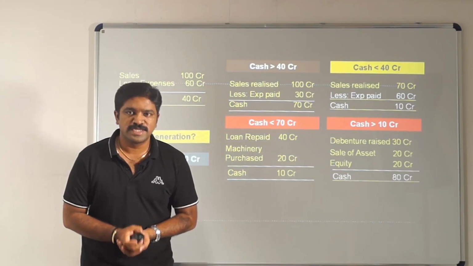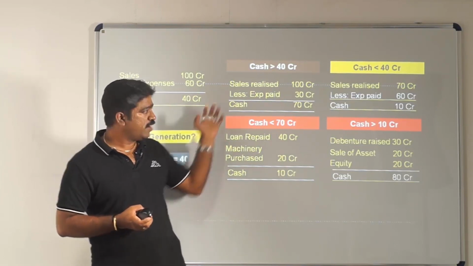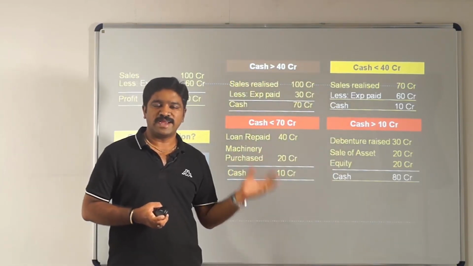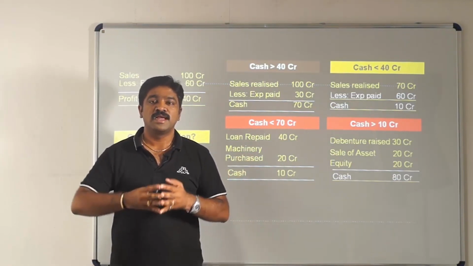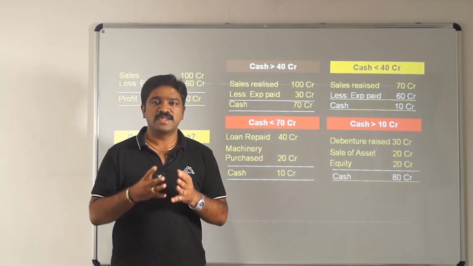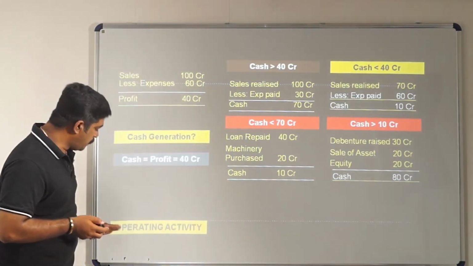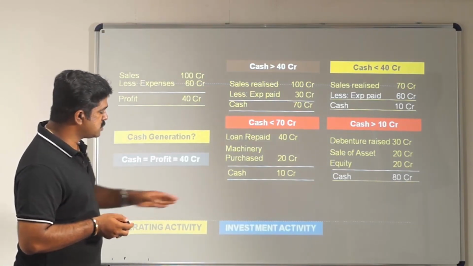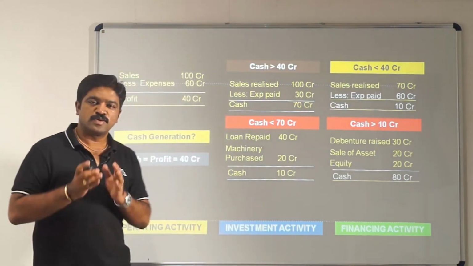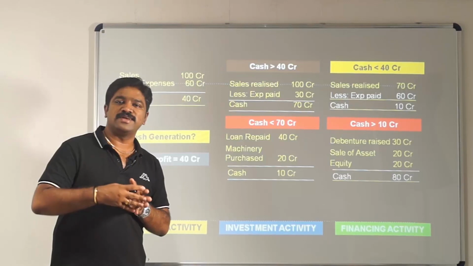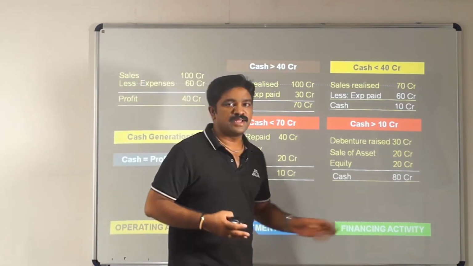So what this cash flow statement is going to do is it will try to identify the nature of the cash flows. Here we have various sets of cash flows. The cash flow statement will identify the cash flow according to its nature. It means the cash flow statement classifies the cash flows under 3 different activities. I am going to show you that. Number 1 is operating activity. Number 2 is investment activity. And number 3 is financing activity. So the cash flow statement basically classifies the cash flows into 3: operating activity, investment activity and financing activity.